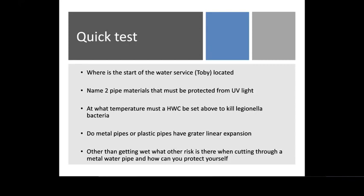And obviously you're going around doing plumbing. At some point, if you're doing maintenance, you're going to need to find the Toby. So you'll know from experience where Tobies are located. The white line on the curb, if you can find one of those, should direct you to the line of where the Toby is. Sometimes they are in the footpath. Usually they're just off the footpath, usually just in front of the person's fence. So probably on the street side of the property boundary. For your assessment, go with on the property boundary.